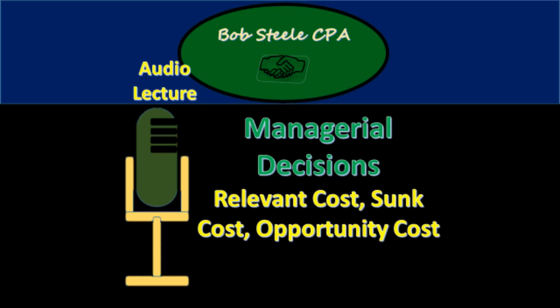So if the allocation went something like this, if we said that the variable costs, the ones that would be avoidable, the ones that if we got rid of the division would go away, would be $30,000, and if we're saying that fixed costs are $40,000, those are the costs that if we were to eliminate the division, we would still have. They would just be allocated somewhere else. We just allocated them to this division, and that would mean that the total cost would be $70,000. So if they earned $50,000 and had total cost of $70,000, that's where we're getting the $20,000 loss.